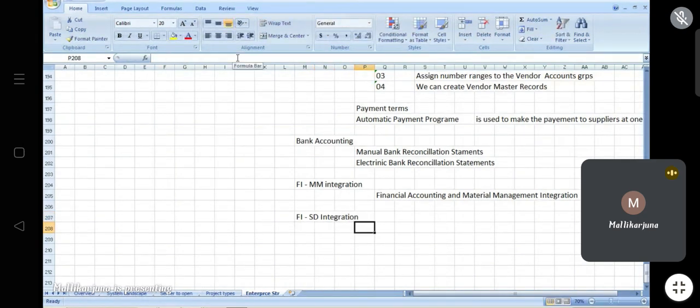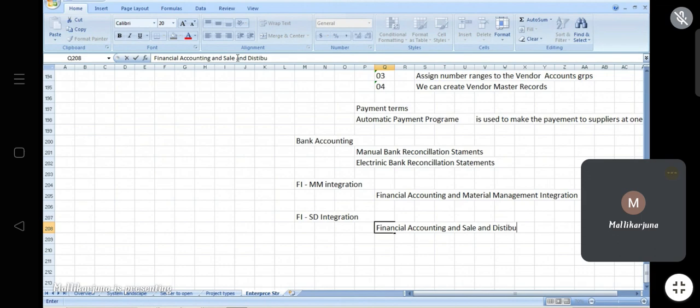What is FI-SD integration? Nothing but financial accounting and sales and distribution module integration.